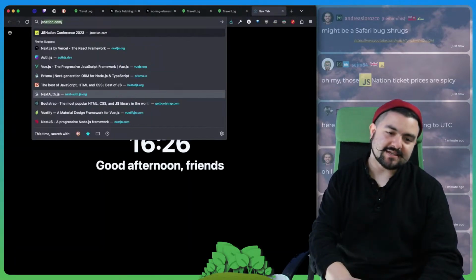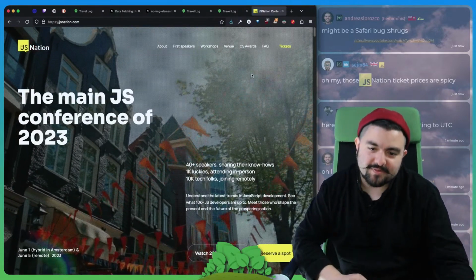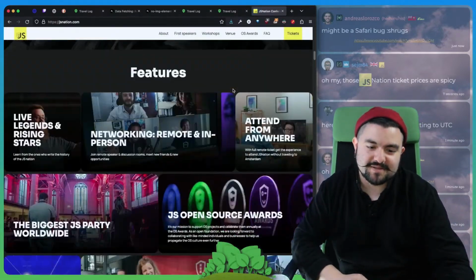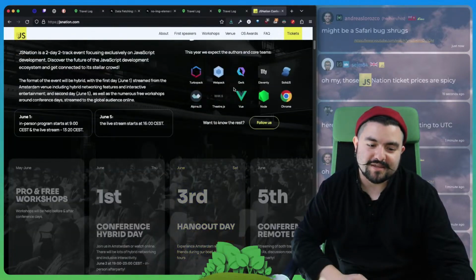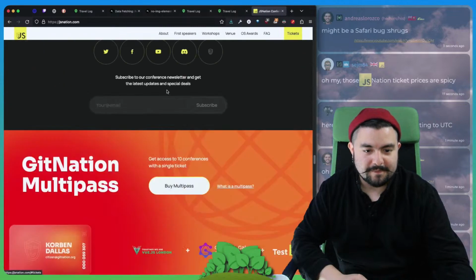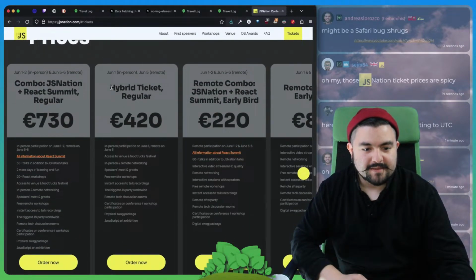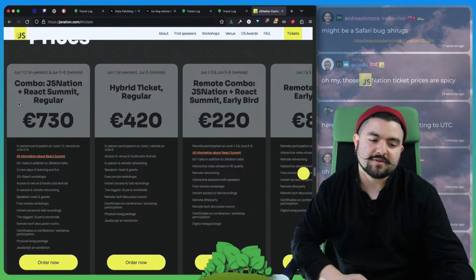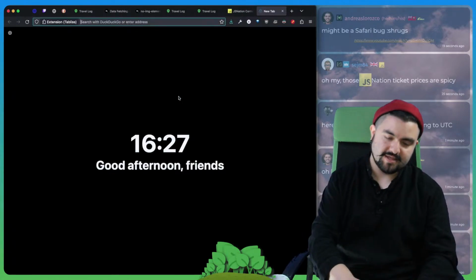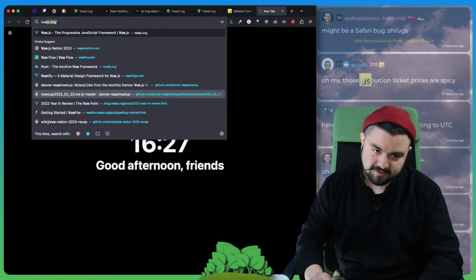Yeah, a lot of people have said that the tickets are expensive, but I'll show you Vue.js Conf really quick. So the tickets, let's see. It's 420 euros, but if you want to go to React Summit as well, then it's 730. I've been to Vue.js Conf before.